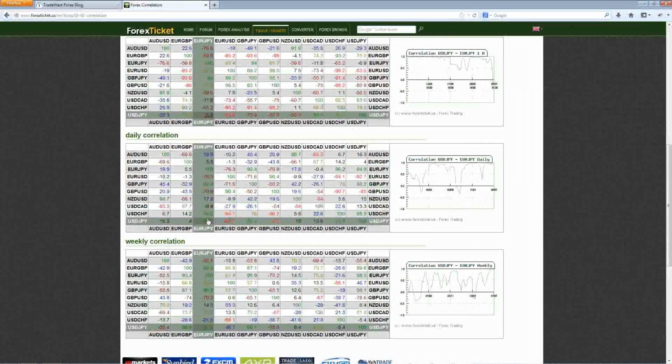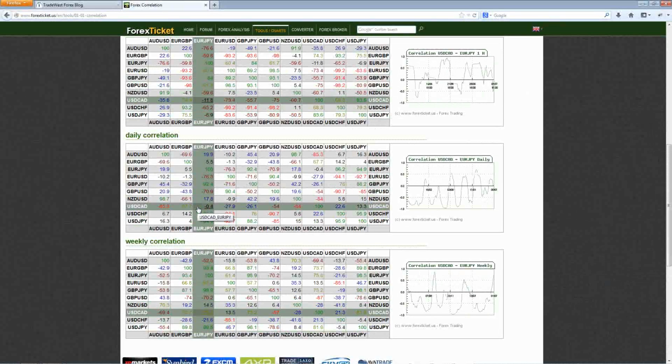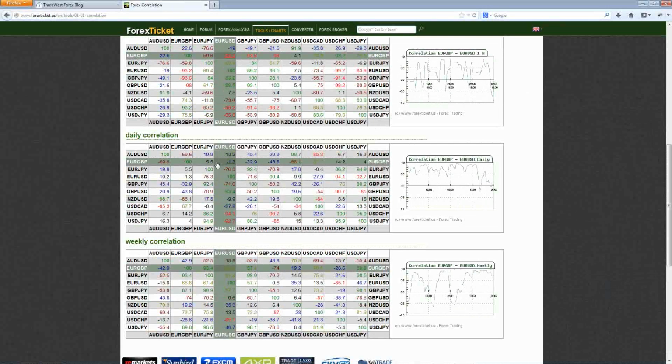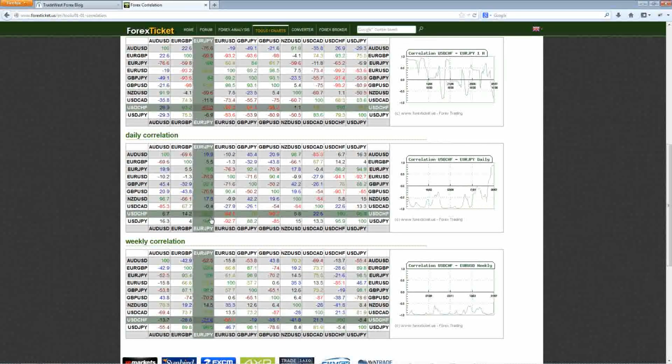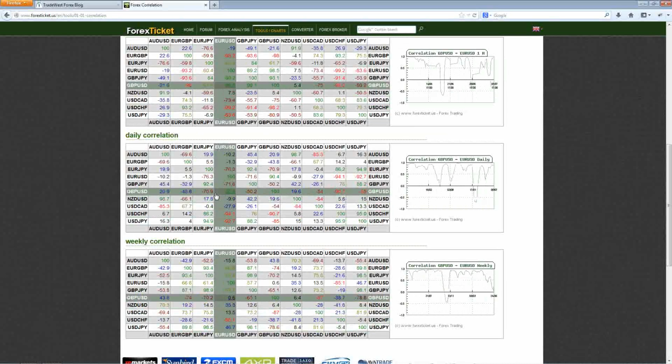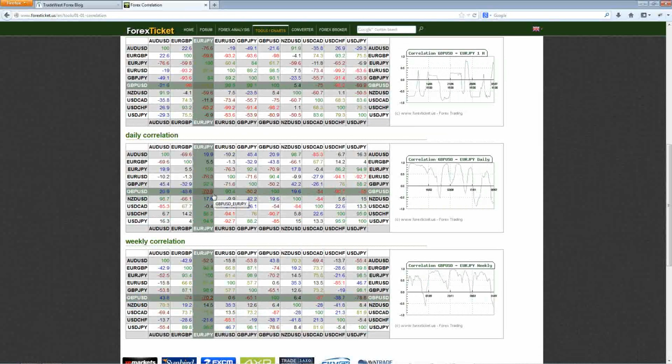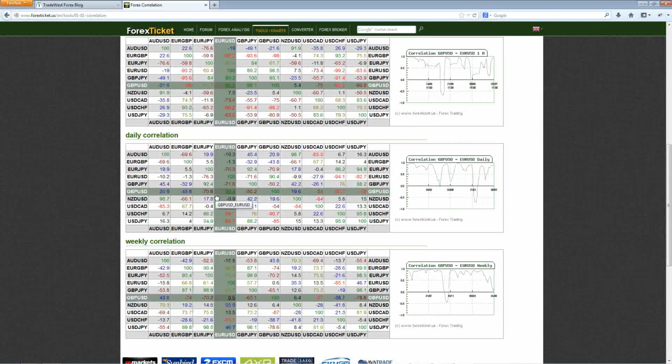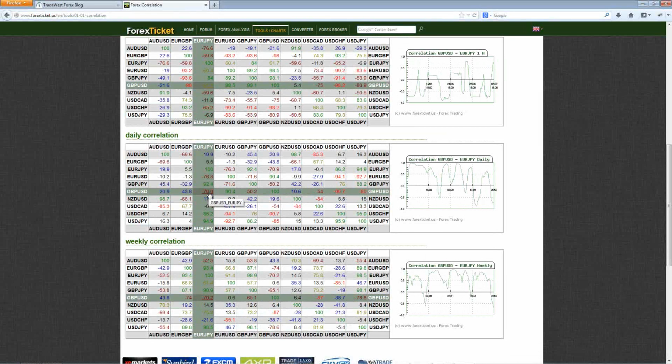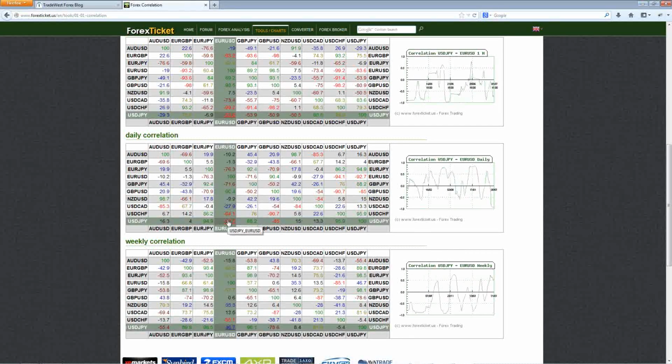So now you get an idea of what all these numbers mean. If they come up really negative, you know that means their pairs are going to move opposite of each other. If they come out really positive, they're going to move in the same direction. Now, what numbers do we really care about? What I've found is you really want to see usually above 85 or below negative 85, because anything else is still kind of, there's just a lot of periods where it doesn't move in the same direction and it can throw things off and it just isn't very valuable. If you're hitting 85 or above 90, that's when you start to see the value in this.